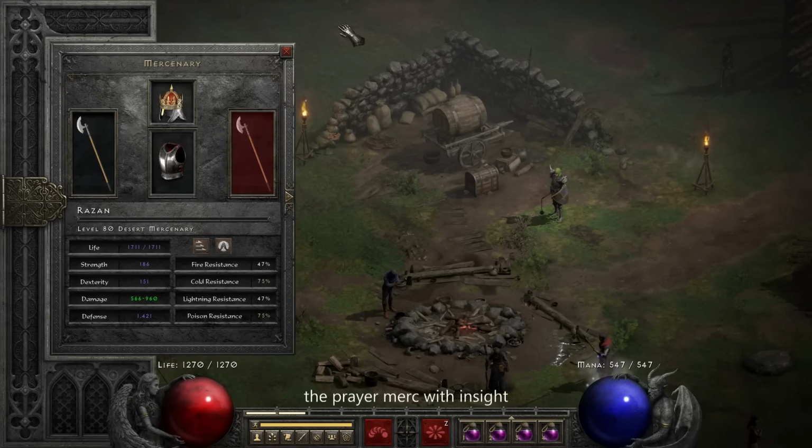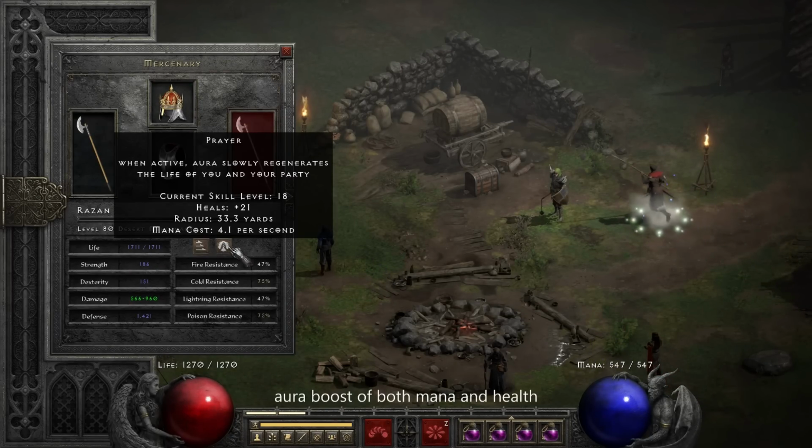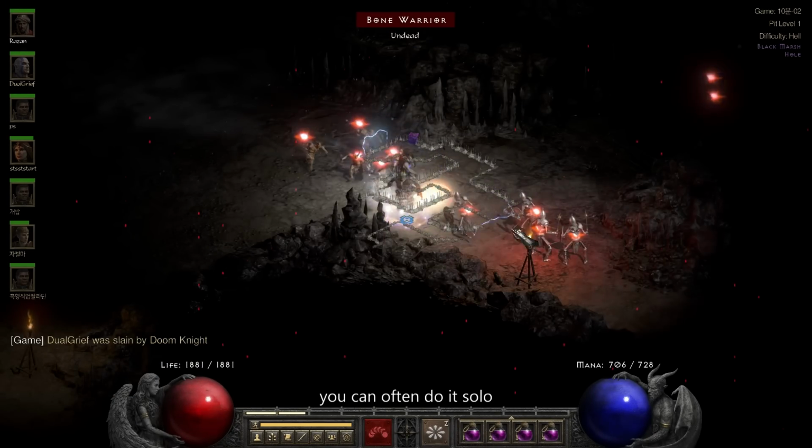I'm still using the prayer merc with Insight, Thorns, and Cure to give me that insane aura boost of both mana and health. The plan of attack for this guy is to join a high player count game. Since the pits are not a common area that most people farm, at least not at this stage of the game, you can often do it solo.